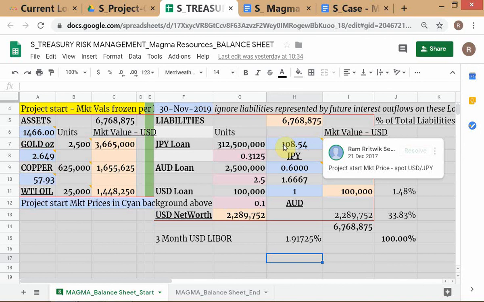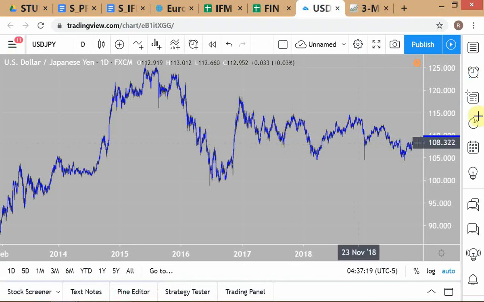So when the dollar weakens, the asset is getting weaker and the liability is getting stronger. Now you've identified that for this particular exposure on the balance sheet, the dollar is the asset and the yen is the liability. We are focusing on the KRF market defined with dollar as the base asset. When the chart drops, dollar is getting weaker, yen is getting stronger. When the chart goes up, the dollar is getting stronger, yen is getting weaker.